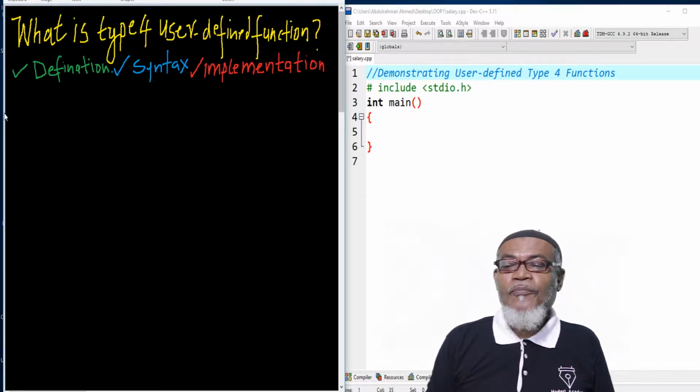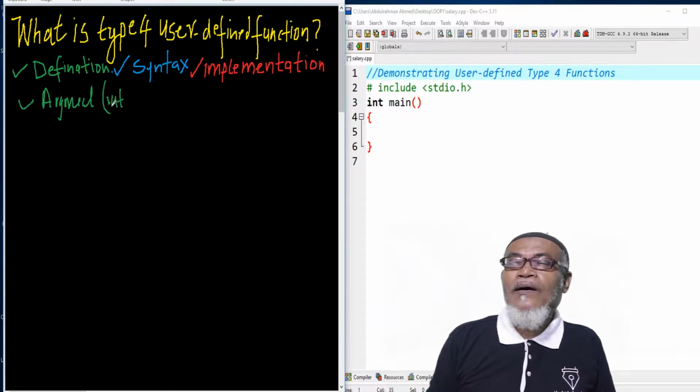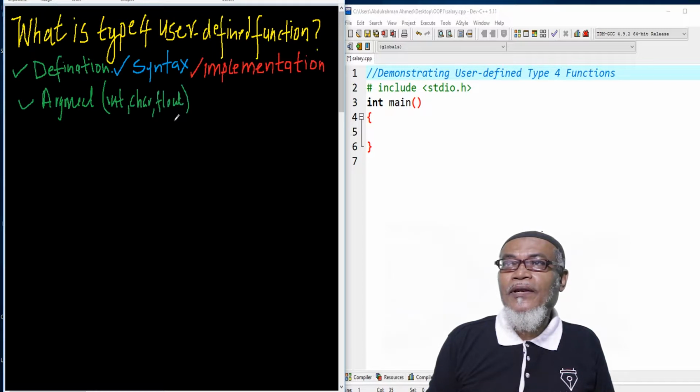Basically we are saying a type 4 user-defined function involves having an argument. An argument will take a parameter list of any of the primary data types, such as integer, char, or float, and so many others.